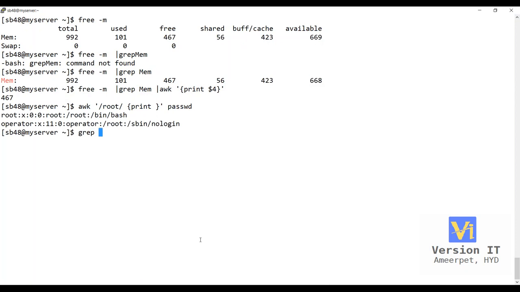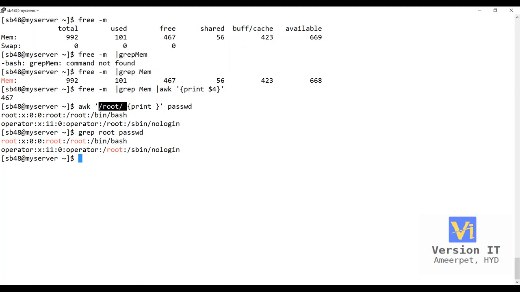What you have done is grep root from passwd, and whatever you get, you get the same thing with the awk command also. How do you search in the awk command? By using 2 forward slashes. This is the same in sed and awk command. In sed command also we are going to talk about the same syntax. If you would like to search for something, we have to put that particular word in 2 forward slashes.